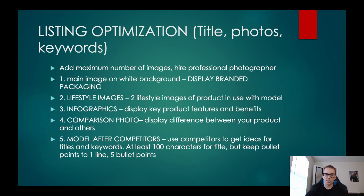Number one is the title — stuff as many good relevant keywords in there as possible. Number two is the images. You want a clear, high-definition 2,000 by 2,000 pixel image for zoomability, and it needs to be on a pure white background. I'd suggest showing both the product itself and the packaging, because technically the packaging is part of the product and it's not against Amazon's terms of service. If you have really good, premium, colorful packaging that catches attention, that's a great way to stand out since everyone sees your main image.